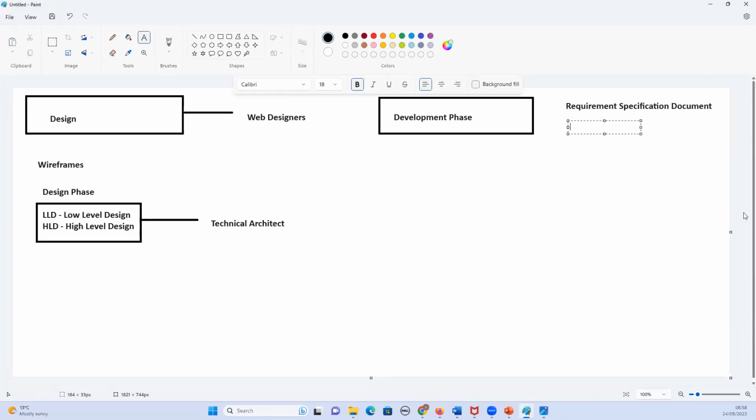From the design phase, we have design documents, both high level and low level.